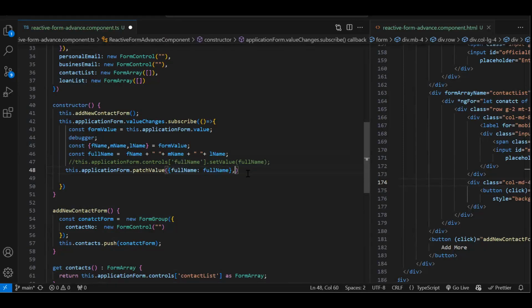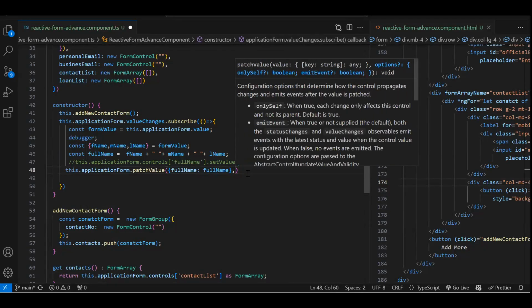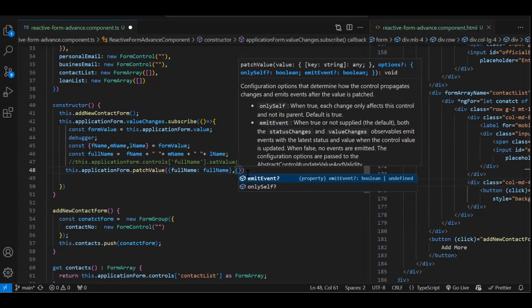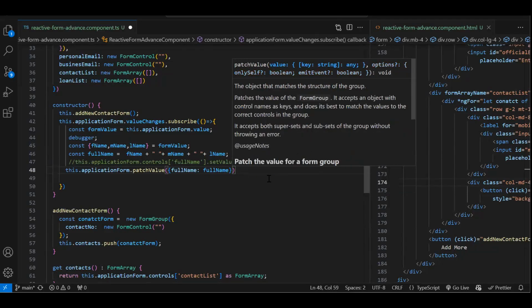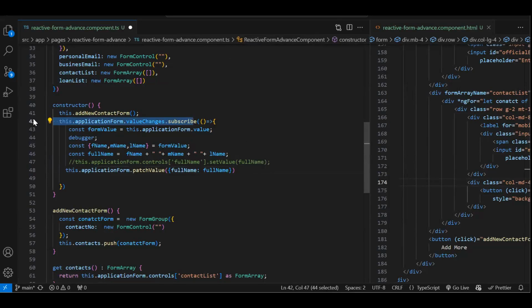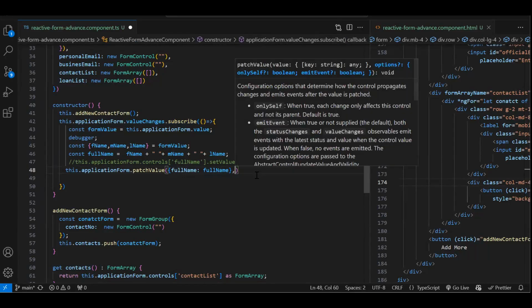And after that, a second object, we can pass emitEvent. So see, over here we have got emitEvent. By default, if you don't write it, it will emit a change event. But you don't want to emit that change event, because otherwise this subscribe will execute again, and your cycle will keep on continuing. So you want to break that cycle. So here you can stop that event propagation also just like that. emitEvent: false.